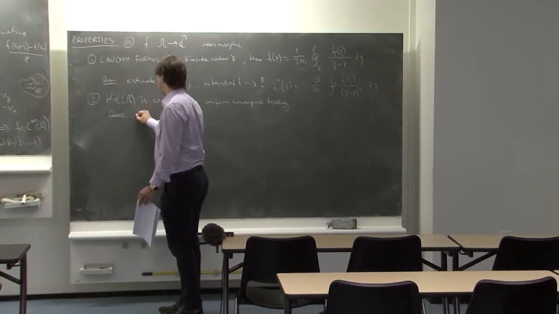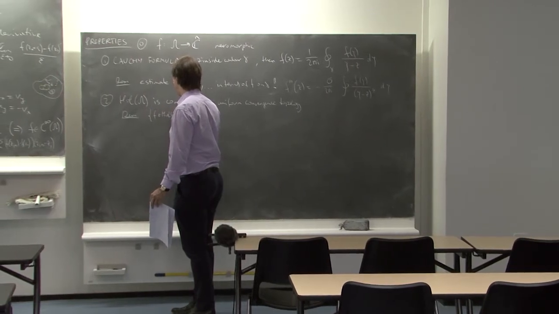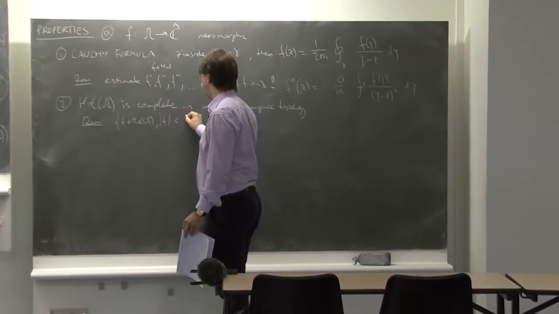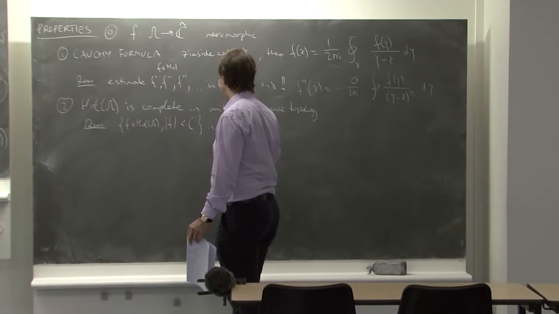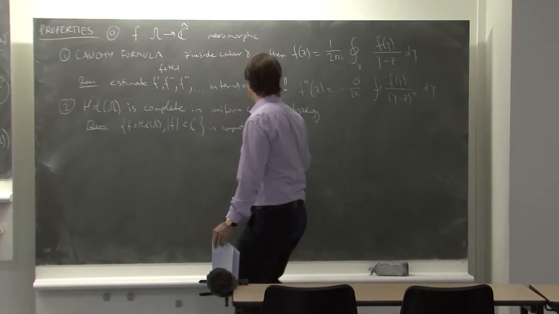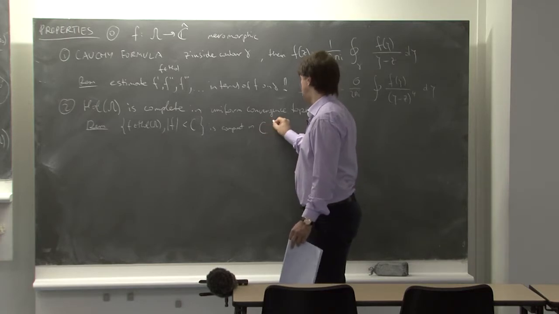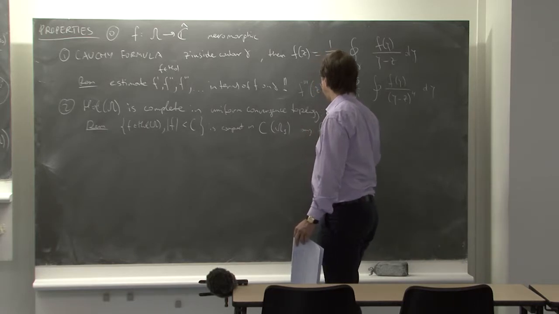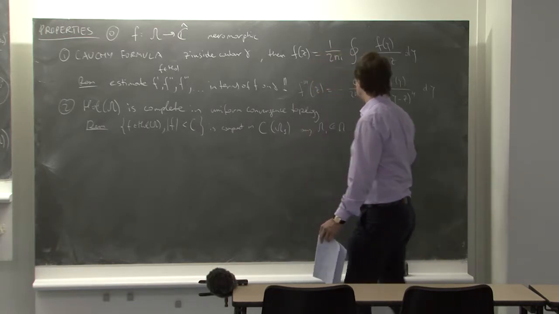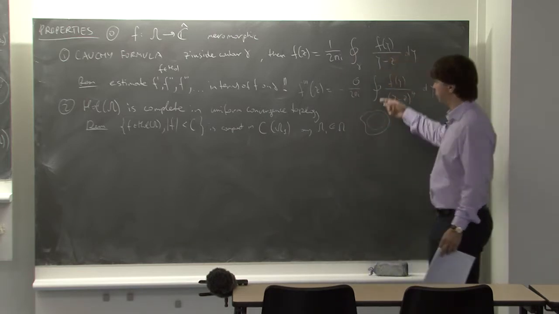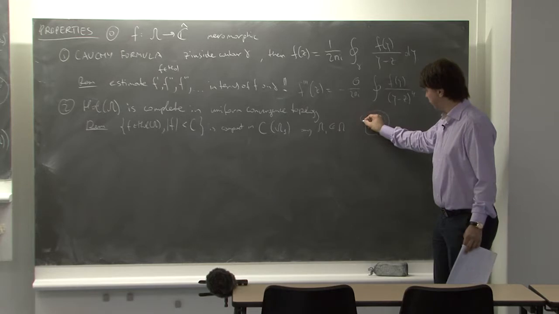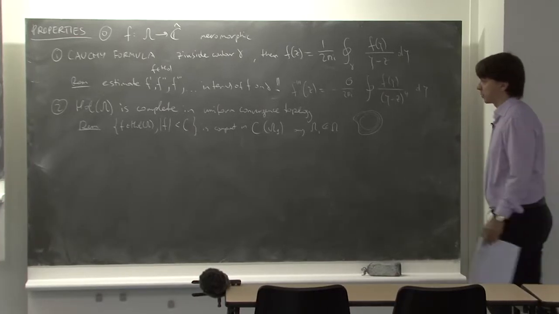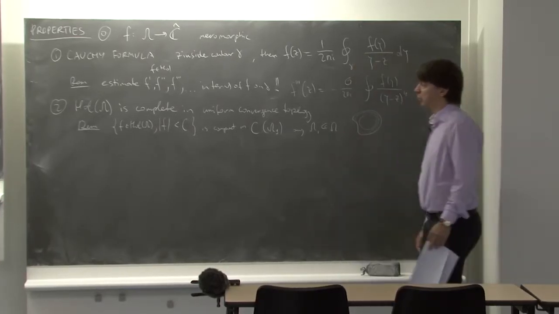So the set of f in holomorphic functions of omega with absolute value of f smaller than a constant is compact in, well, again, let's say in C of omega 1, where omega 1 is any domain inside omega. So if you just step a little bit aside from the boundary, this formula allows you, writing an integral along some curve following the boundary, to get estimates inside, so you get compactness. So this is from the Cauchy formula.